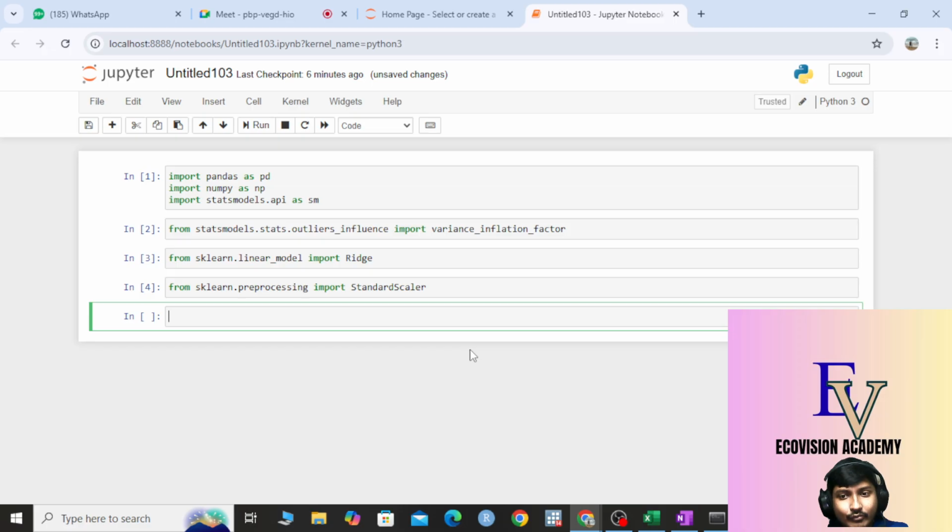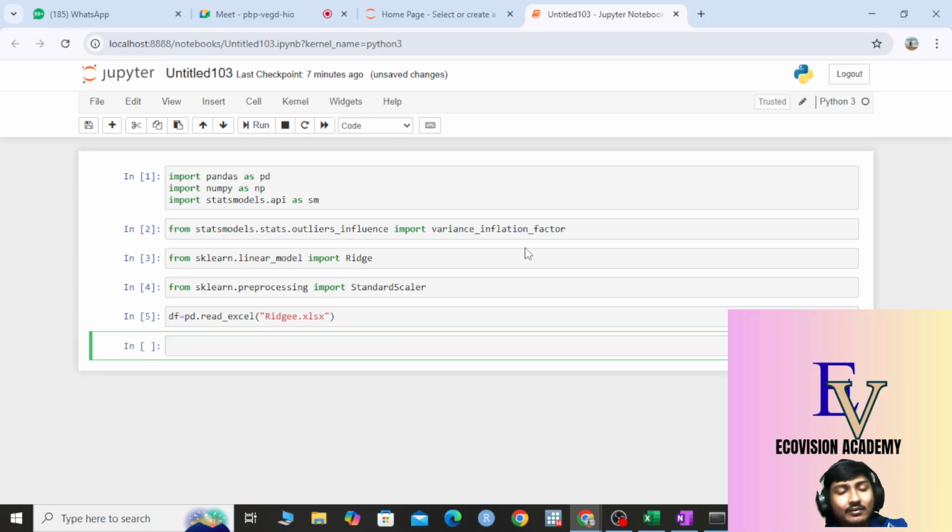Now we will first recall the dataset. We will call our dataset. We write the name of our dataset as df. df is the name of our dataset. Then what should I write? I go for pd.read_excel. You know this basically. Since it is an Excel file, I will give the name of the Excel file. It is basically ridge, and the extension is .xlsx. So df equals pd.read_excel, and in brackets I will give ridge.xlsx. Fine. I just want to view the dataset.